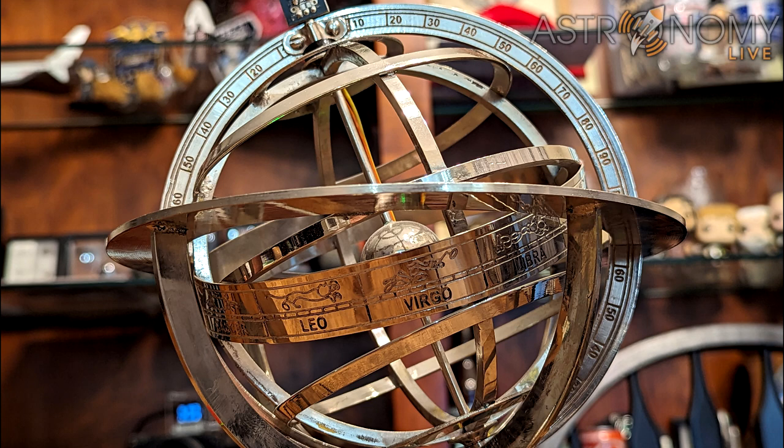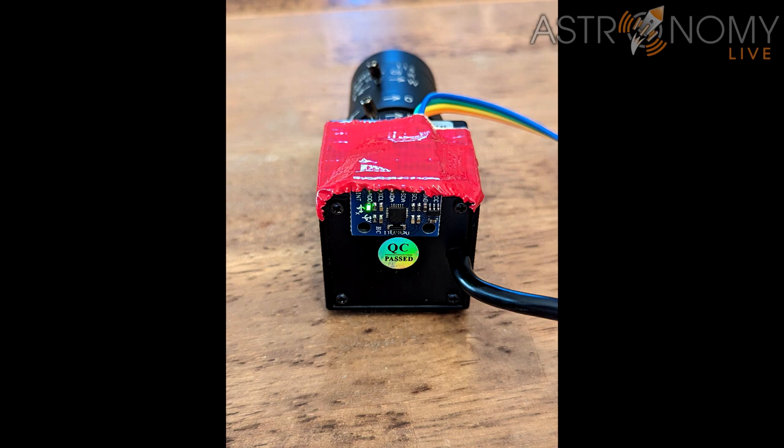So in this video, what we're going to do is replicate the methodology that I used to measure the size of the Earth, but instead we're going to measure the size of this armillary sphere. We'll then run a physical chord length between two distantly separated points, and see if we can come up with that same distance mathematically, instead of having to physically run a line between those points. To do all of this, I also need a miniature version of my telescope, so I created that using an IMU, or inertial measurement unit, that I taped to this camera. The camera is a small USB camera that I use for tracking rocket launches and satellites, and in this case it will be used as a model for the telescope itself. The IMU is plugged into an Arduino that I programmed to show me the elevation angle the camera is pointed at, and it's calibrated by pressing a button that notifies the program that it is pointing either straight up or straight down.